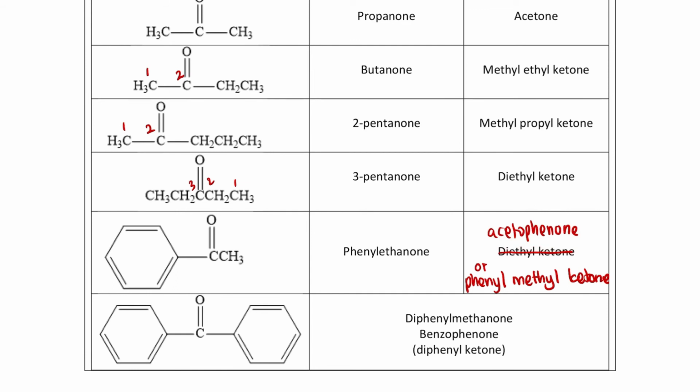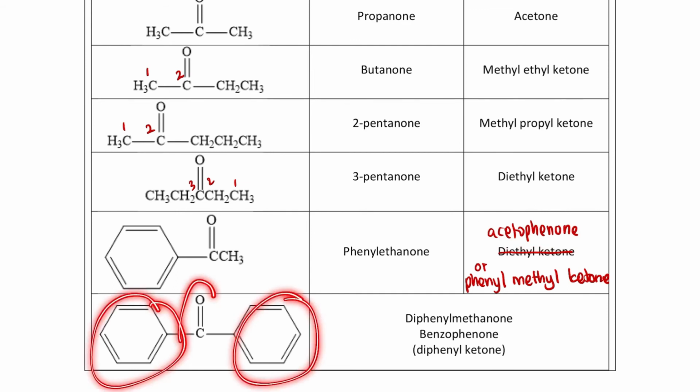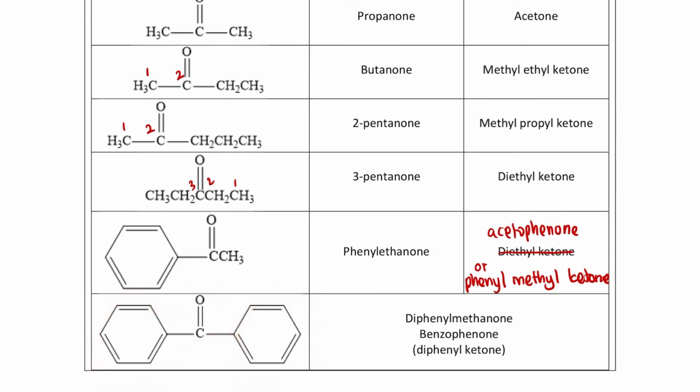Alright, and then next one adalah benzene ada dua ketul, and then ada C double bond O di tengah-tengah. So ini diphenyl metanon. Diphenyl sebab ada dua benzene ring sebagai substituent, and then C double bond O ada dekat tengah, so metanon. Ataupun yang famous dia adalah benzophenon. So this whole thing we call it as benzophenon, ataupun diphenyl ketone pun boleh lah. Right, so itu common name for ketone.